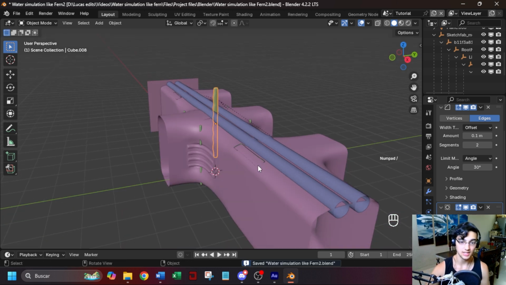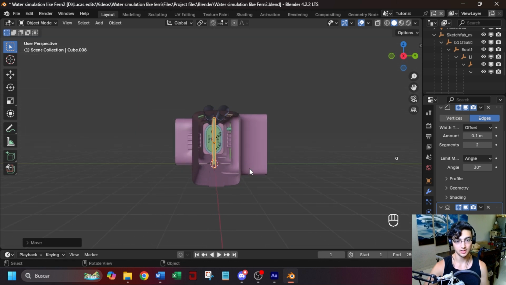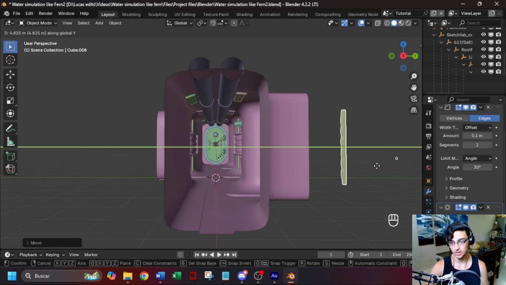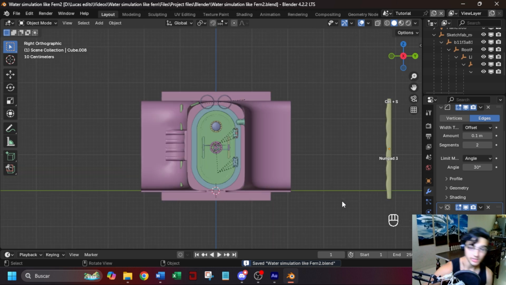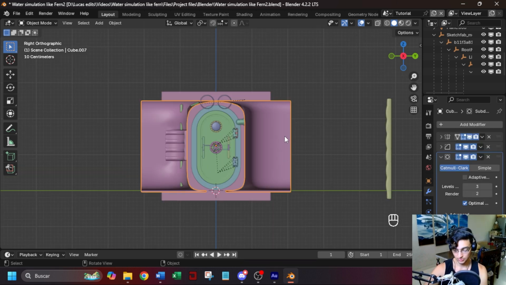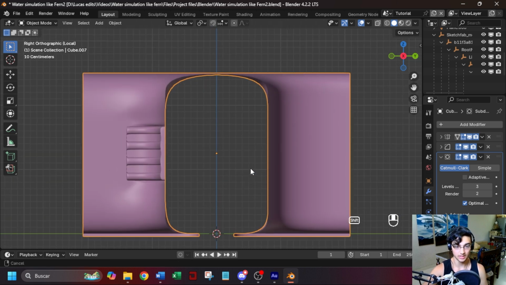Now Tab again, GZ and GY, and let's get this out of the way for now. Press 3 on your numpad, select this structure right here and press Tab, and we will have this.